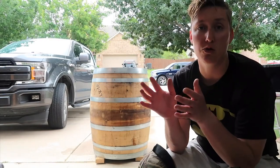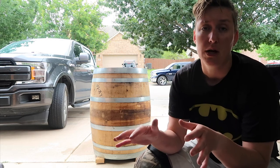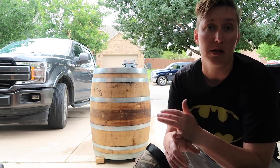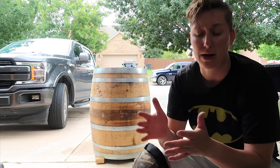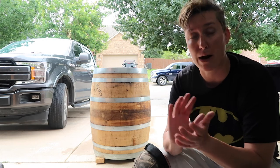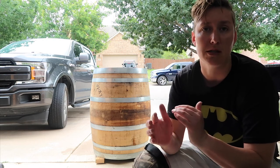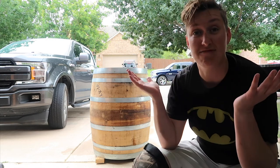So if you have a true whiskey barrel that has, instead of plated hoops, just the regular old exposed steel hoops, then they're gonna rust a lot more because of humidity, environmental factors, where it was sitting in the rickhouse. So you'll take a chisel and lightly scrape around those hoops to remove that rust and such. So the next step for us is going to be sanding.